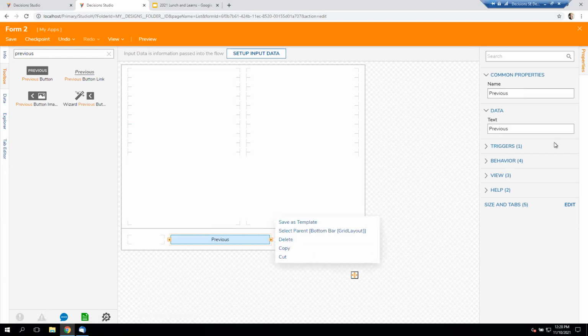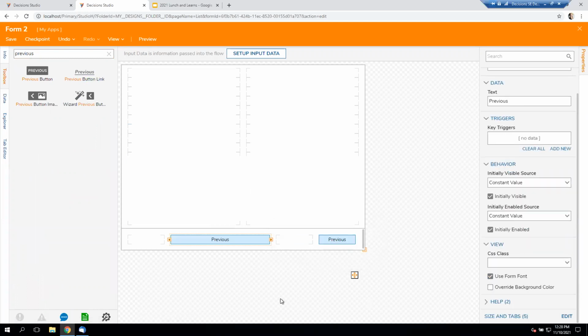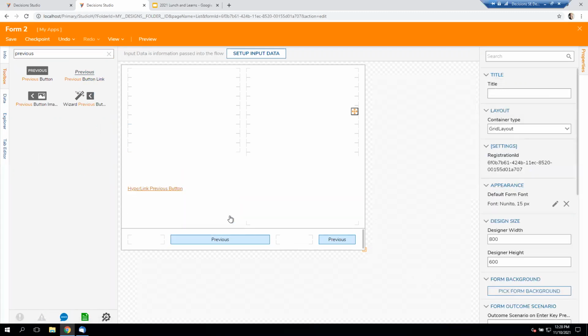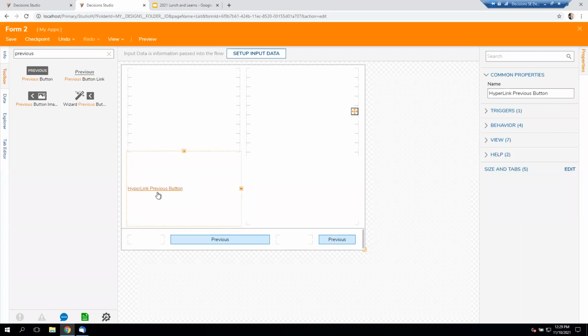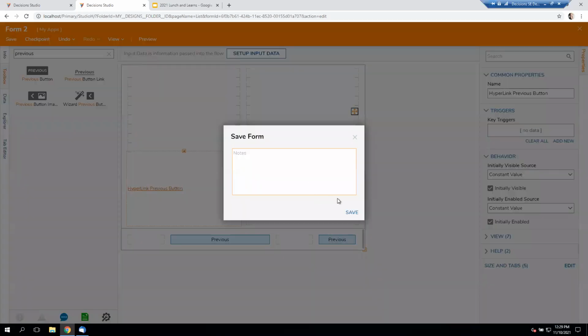Let's see what this does. Looks like it's the same settings. What about the link one? What does that do? Oh, I'm sorry, that's the one you just chose. Oh, this is a different one. It looks like it just makes it look like a link, but same setting. So I guess it just goes back to the previous one before. Huh. Very cool.